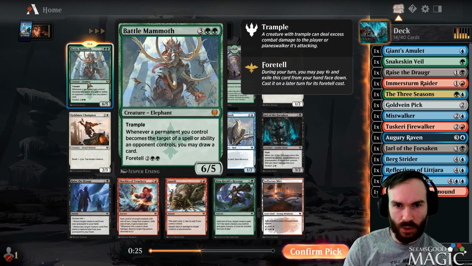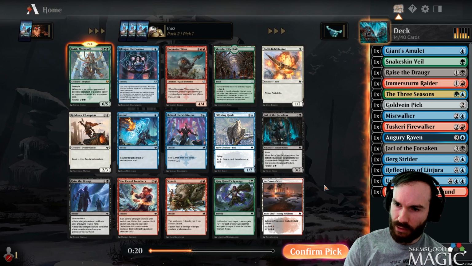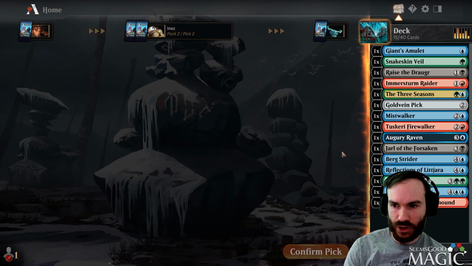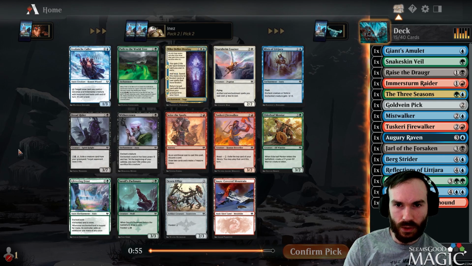Even though red was open pack 1, this card's too good to pass up, I think. So blue, green, and we go for some snow. We don't have much snow support at the moment. Well, Avalanche Caller is cool.